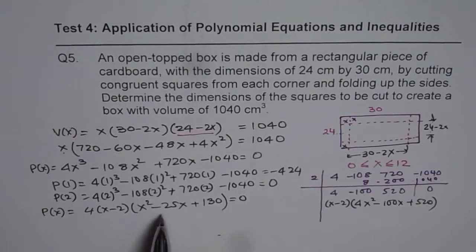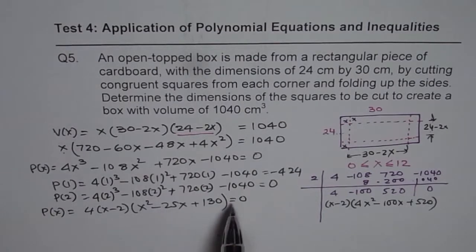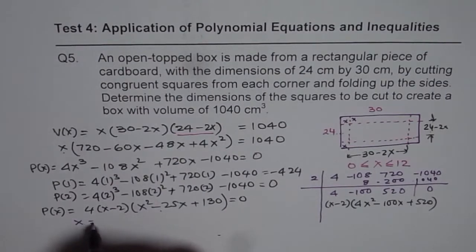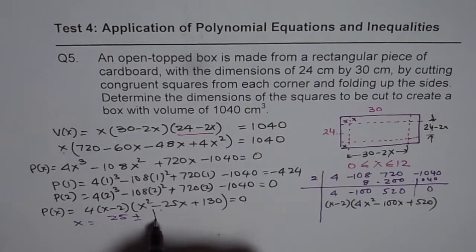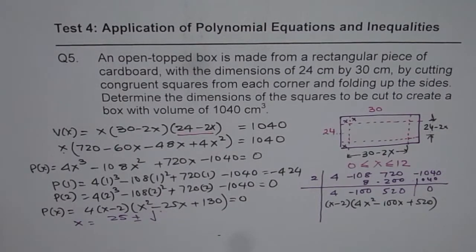To equate it to 0, we can actually use quadratic formula and find the value of x, okay? So, x could be, let me use another ink here. So, quadratic formula for this, x equals to minus of b, which is 25, plus or minus, b squared, 25 squared is 625.